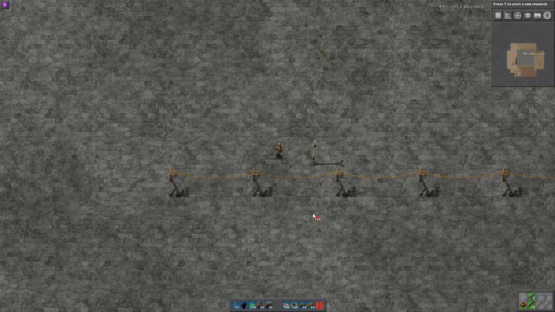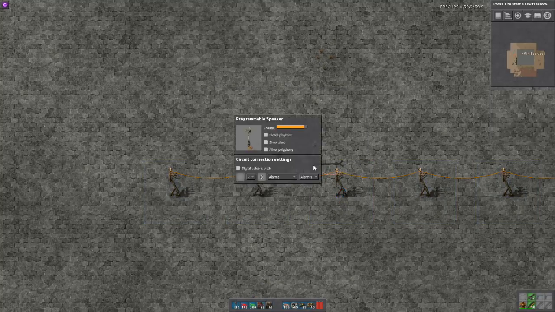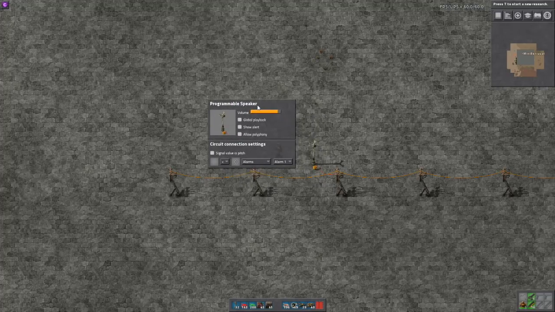Then, if you click the speaker, you'll be shown a window like this, with some settings at the top and a circuit condition below. Starting from the top, you have the volume at which the speaker plays, and then three options. Global playback means that wherever you are on the entire map, you'll be able to hear the speaker as though you were standing right next to it. This is largely a matter of taste, but there are reasons that you may or may not want to hear an alarm going off right on the other side of your base.